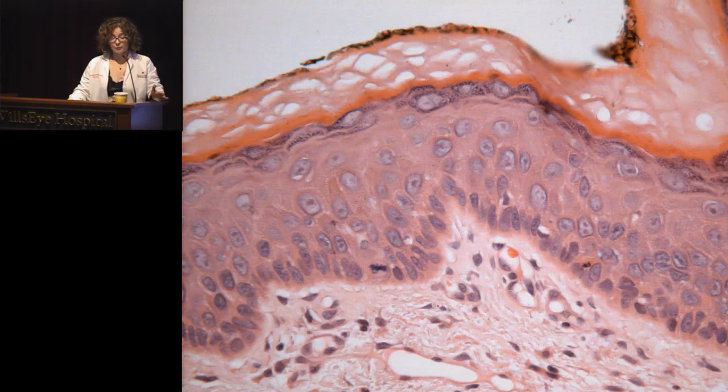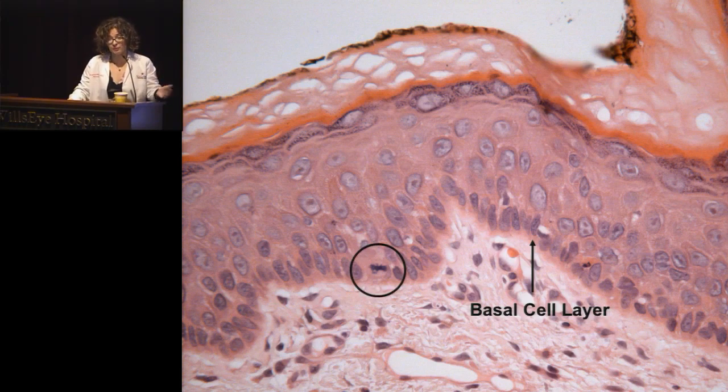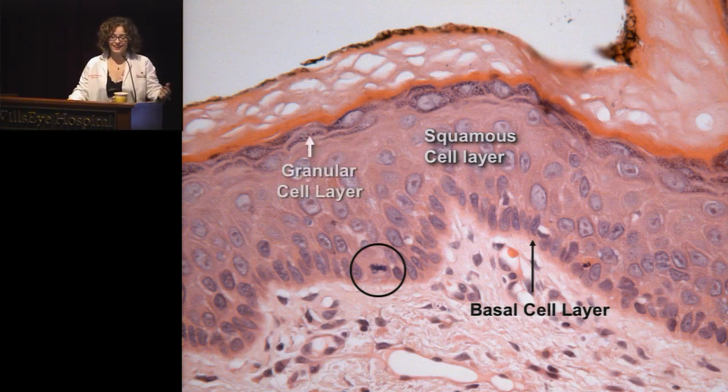So let's take a closer look at the various normal regions within the eyelid skin. And epidermis looks like epidermis anywhere else. It has the basal cell layer where cells look bluish because of a higher nuclear to cytoplasm ratio. That's where you will normally find mitotic figures. Anywhere else superficially is abnormal. Then more superficially, you have the squamous cell layer where the cells are polygonal. They have abundant pink cytoplasm. They have intracellular bridges that make them look like prickles. And then finally, keratohyalin granules mark the presence of the granular cell layer, and then you will have acellular lamellated keratin.